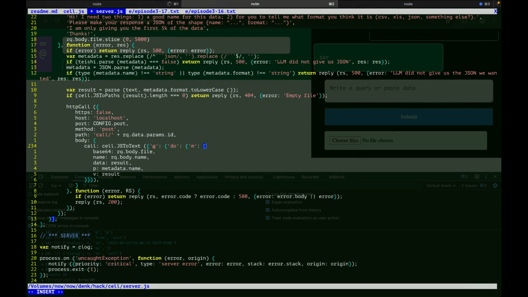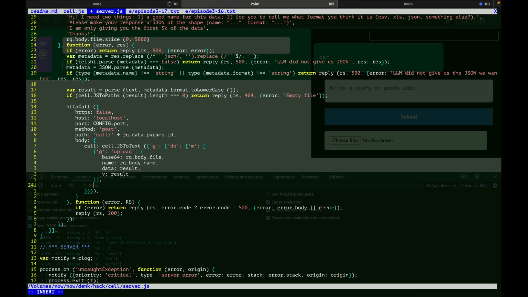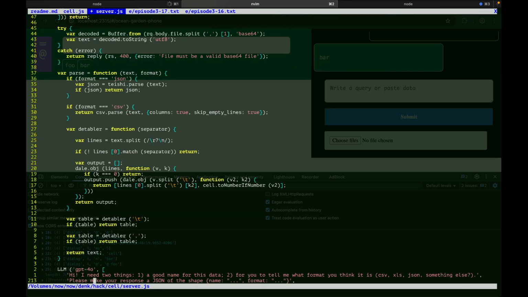And then it would be honestly, I don't even need the format.